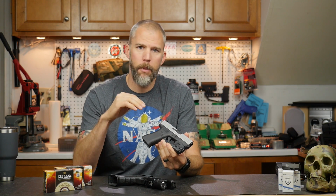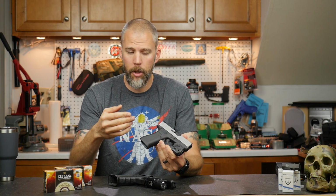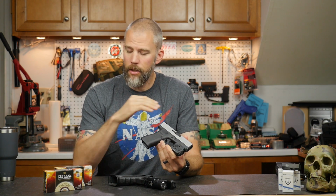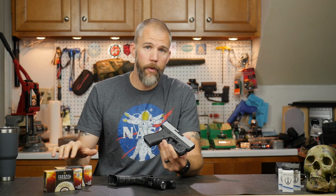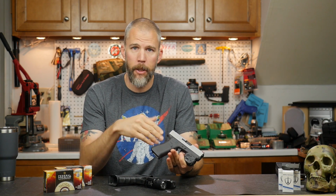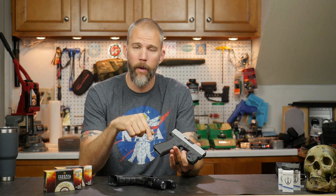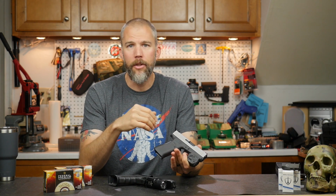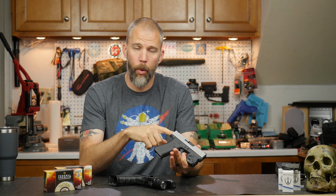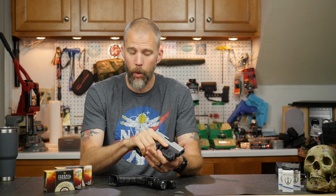I do not recommend the plus P in the smaller handguns because it is snappier. It can cause all kinds of other problems associated with the higher recoil. Now, this isn't across the board. If you have gone out and you have shot both of those and you are able to manage the plus P, which I can manage the plus P in this handgun just fine, my shot strings are only a little bit slower with the plus P than the 147 standard velocity. Then by all means, go ahead and carry it. Just for me, I am faster on follow-up shots with the regular 147 than I am with plus P. So that's my preference, to carry the standard 147 in the compact guns.